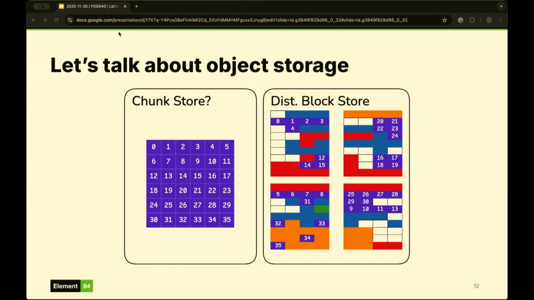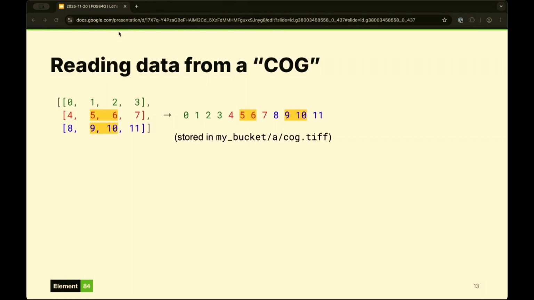I mentioned client-side tooling here. Let's look at what it does to read the data from a COG in some detail. Consider this array of chunks, 4 by 3. It's linearized into an object. We want to request this highlighted region.